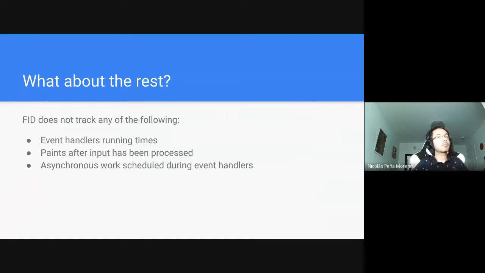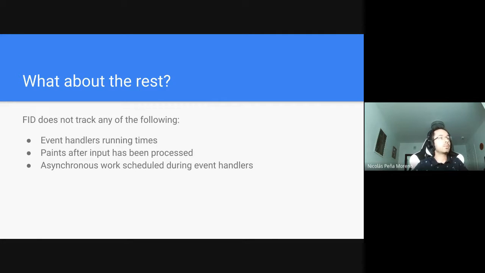So this is the problem we're trying to solve: capturing a larger chunk of what the event handling work is, so that we can measure first, and come up with a better responsiveness metric in terms of the amount of work that is covered and in terms of the user pain that we see in the web. Another thing that is not covered by first input delay is the actual screen update after the event handlers run.